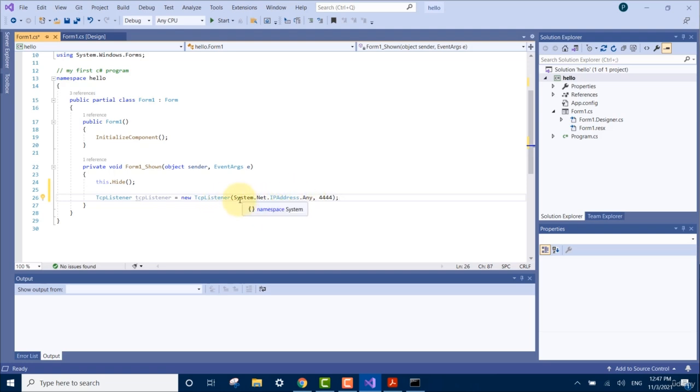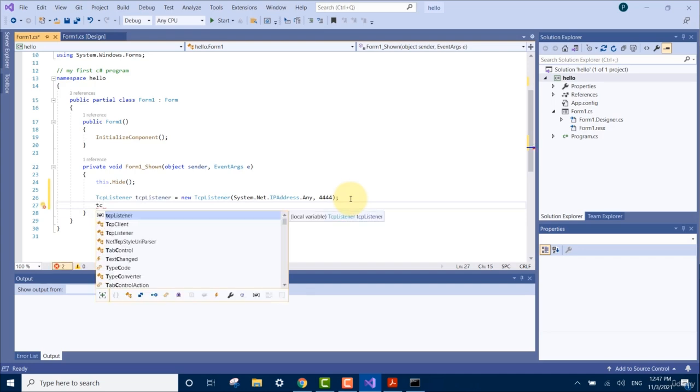So here we supply the first parameter as any IP address. That means bind to any IP address which is available on this machine. So if this machine has got 2 or more network adapters, then it will bind to all the network adapters. And then here, second parameter will be your port that you want to use for this network program. So if you run this program, it will open a port 4444 and listen for connections, but you have to start it. So the next line we are going to start it.